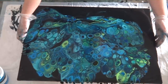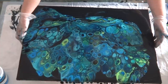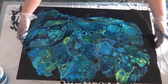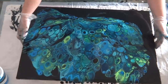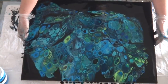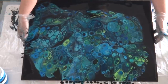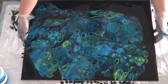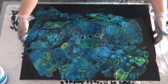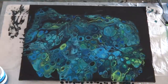Us pourers, we have to learn to say stop and walk away, stop fiddling, because we go too far and we ruin things, and then we wish we'd never done that extra little tilt. So less is more. When you're happy with it, just stop. The more you tilt, the more you're going to break your cells. Okay, so leave that as it is.